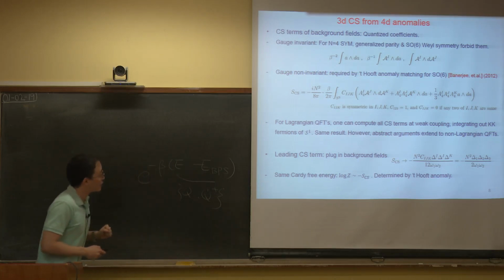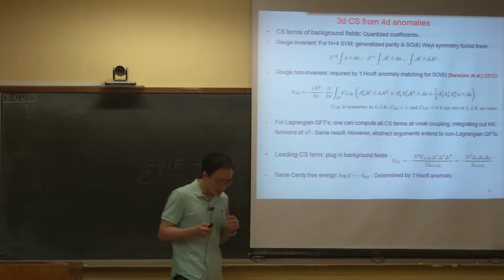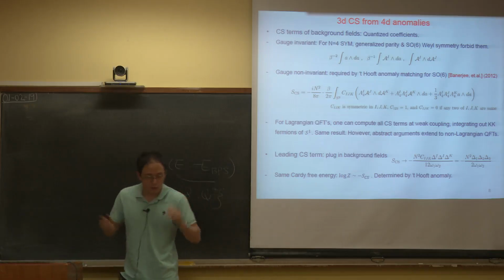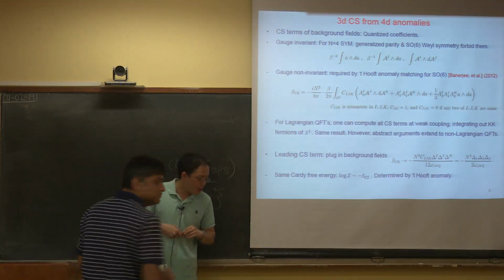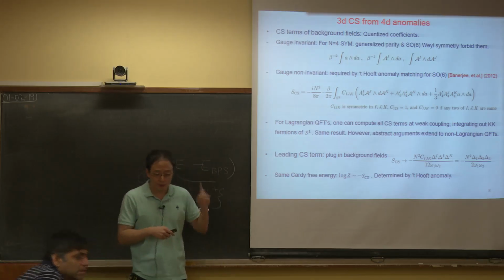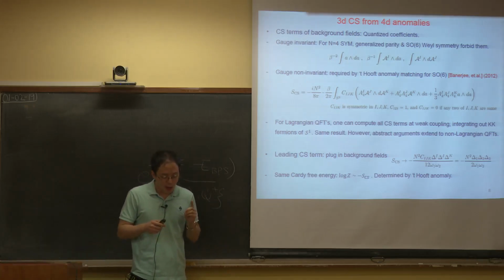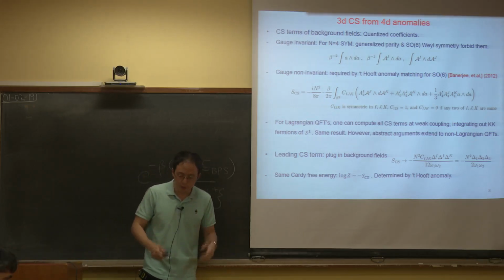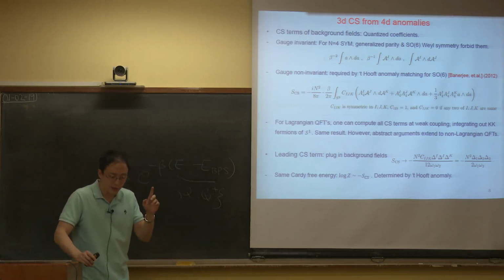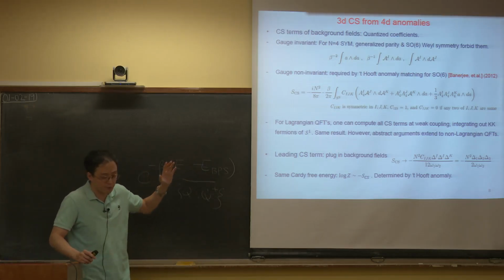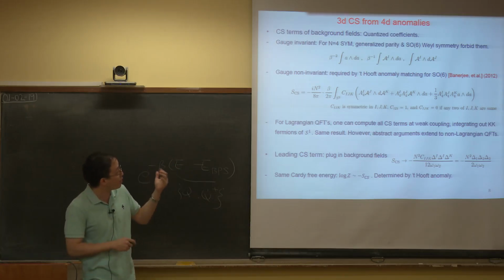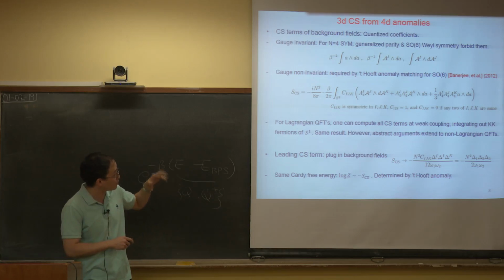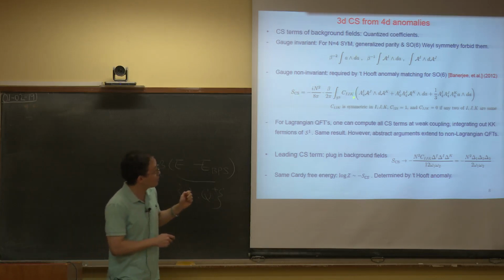So the idea is that you study the partition function on S3 times S1. It's a 4-dimensional field theory partition function which has 't Hooft anomalies. And due to 't Hooft anomaly matching, even the high temperature limit of the partition function should respect this anomaly. So if you vary the effective action under this gauge transformation of background fields, it should be non-invariant. The way you account for that in the high temperature limit effective action on the 3-sphere is to have certain Chern-Simons terms which are not invariant under this gauge transformation.